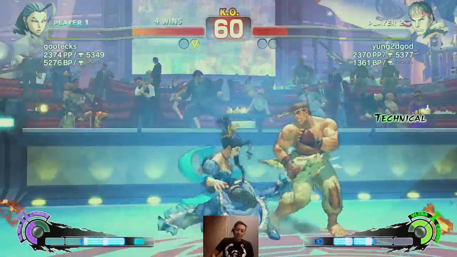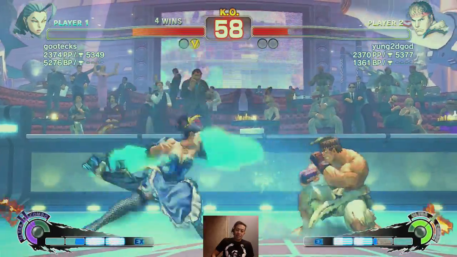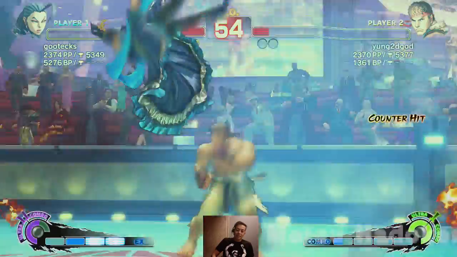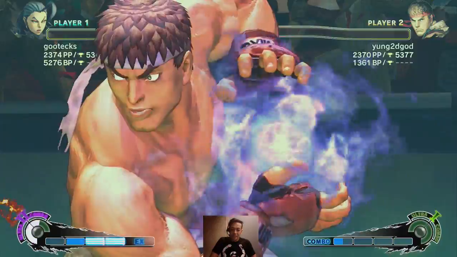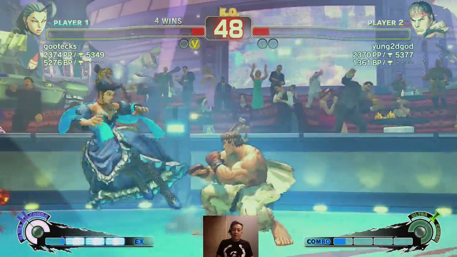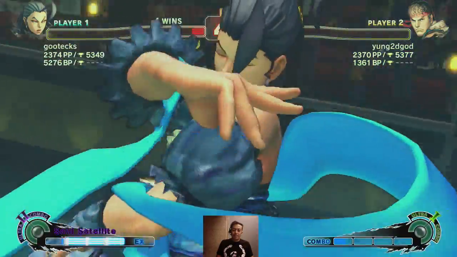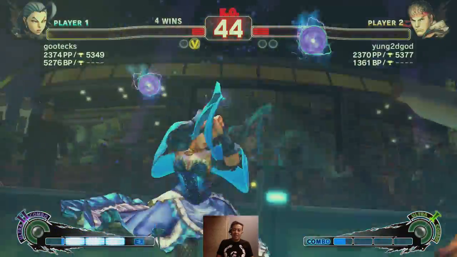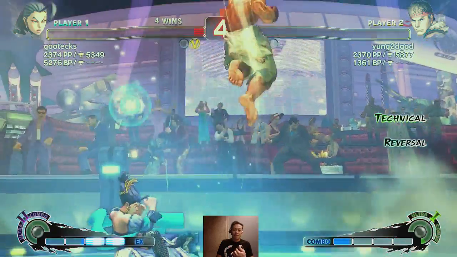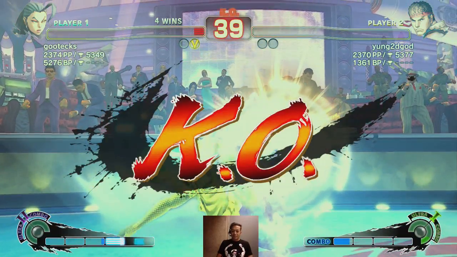Yeah, so right there, that was just me guessing because I thought he was gonna throw the EX fireball. So that was why I threw out the EX Soul Spiral right there. So he does hit the Ultra, but I do have a lot of bar to work with. Activate. Is he gonna throw the fireball? Yes. And there we go. That's what I was talking about.